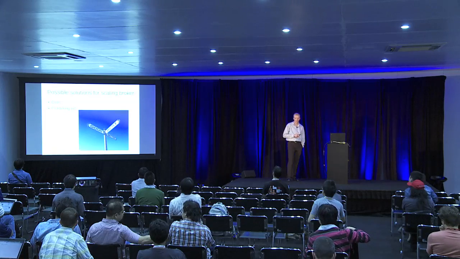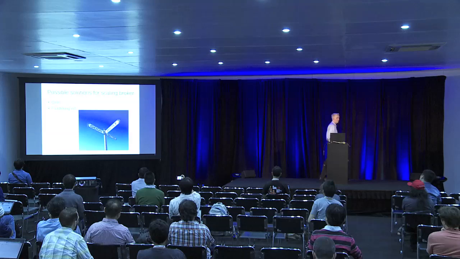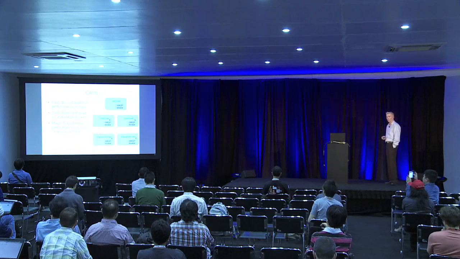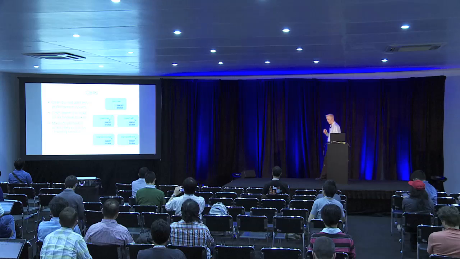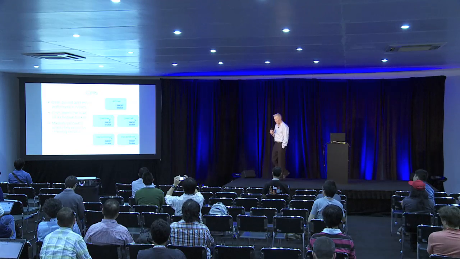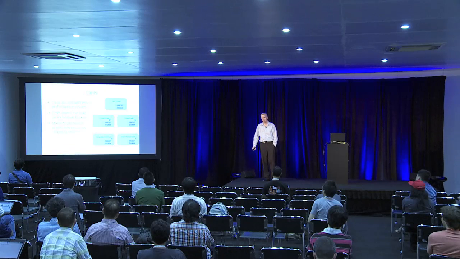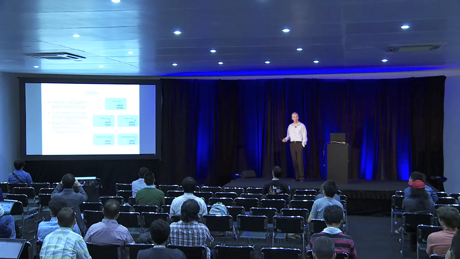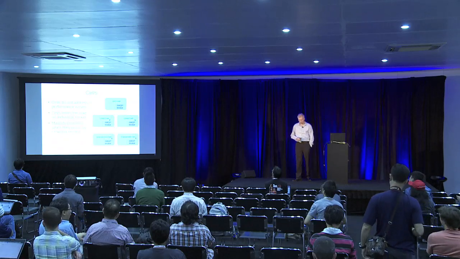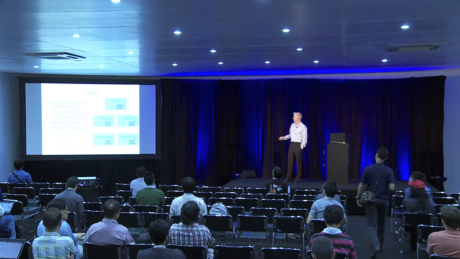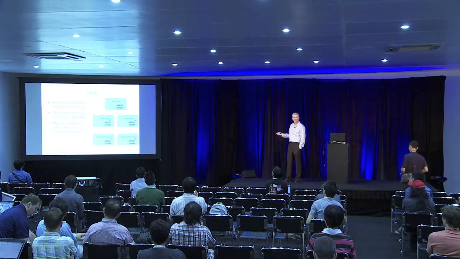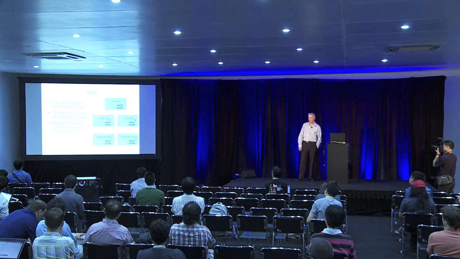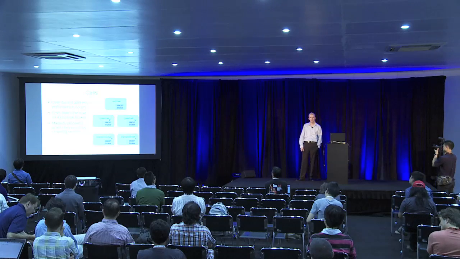There are a couple of possible solutions the community has to scale a broker: first off is cells, and the second is using clustering or high availability. The biggest problem with cells is they do not directly address any of the performance issues — scheduler, MySQL, messaging, nothing. All they do is break up your installation into smaller pieces. Also, cells have a major issue: if you have an instance in one child cell and you want to move it to another, you can't do that with cells. We didn't want to be bootstrapped by the limitations that cells had.